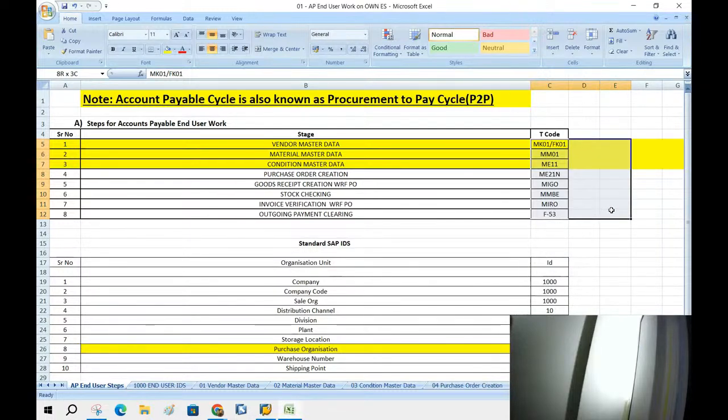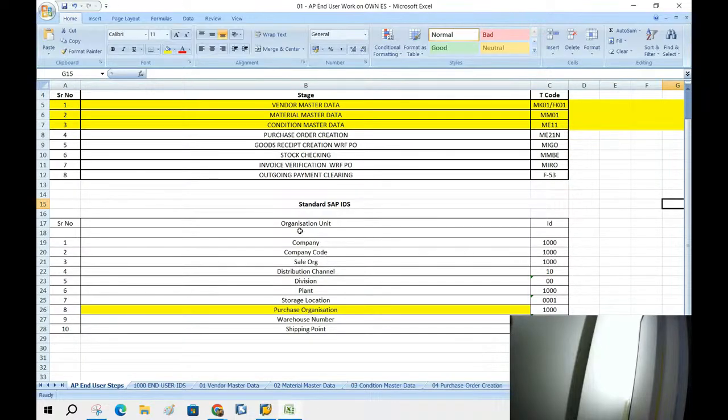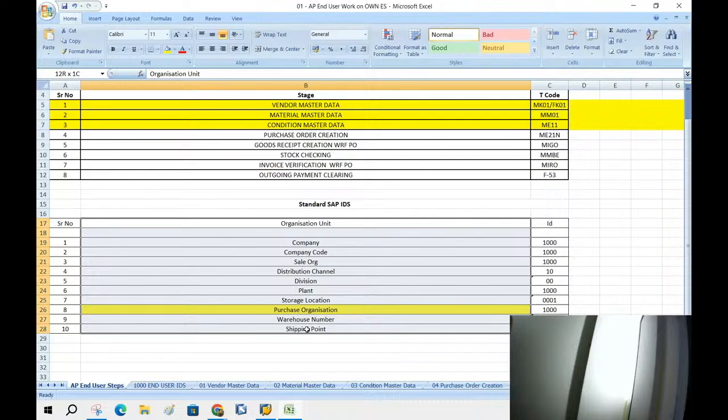So to do our account receivable and account payable cycle, in our previous lecture we understood we require 10 organization units, namely company, company code, sales organization, distribution channel, division, plant, storage location, purchase organization, warehouse number, and shipping point.